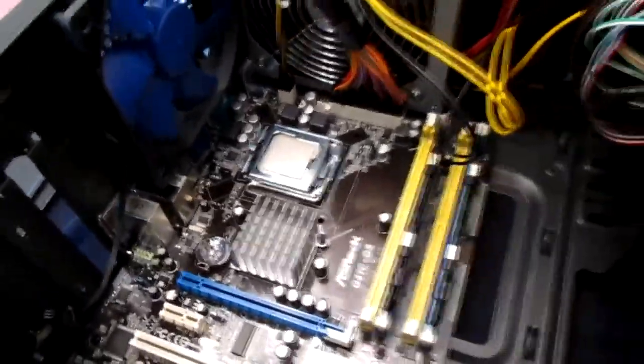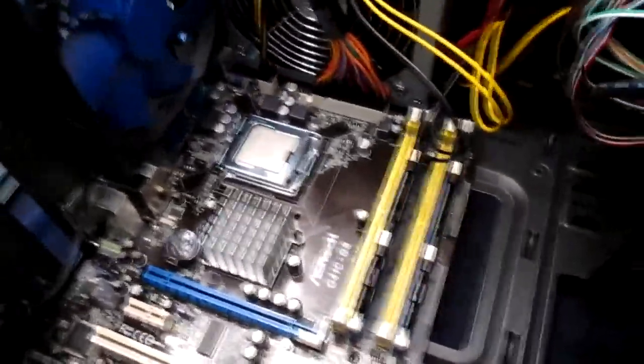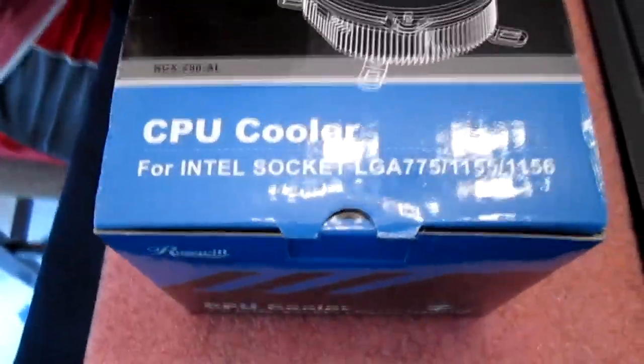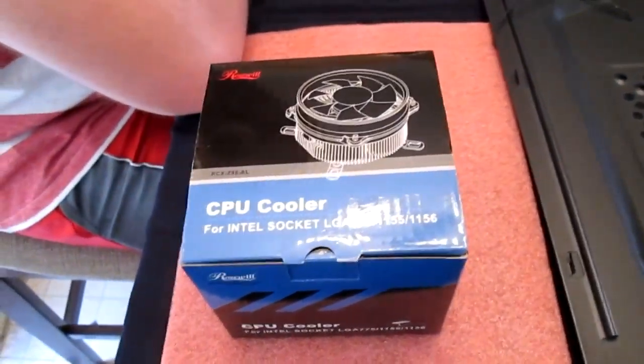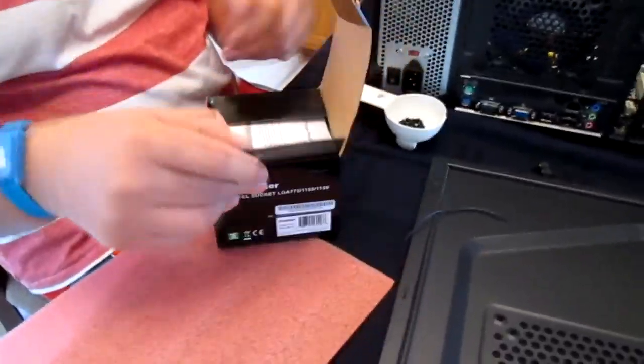I forgot about the CPU cooler. We need to put that in first before we do anything else, or else we might not have enough room. So for the CPU cooler, we just have a cheap little Rosewill 775 socket cooler. I think this was a higher rated one, and it was like $12 or something like that, I want to say. So we're going to try that one out. Just open it up and see what it looks like. I don't know if it comes with thermal paste or anything.